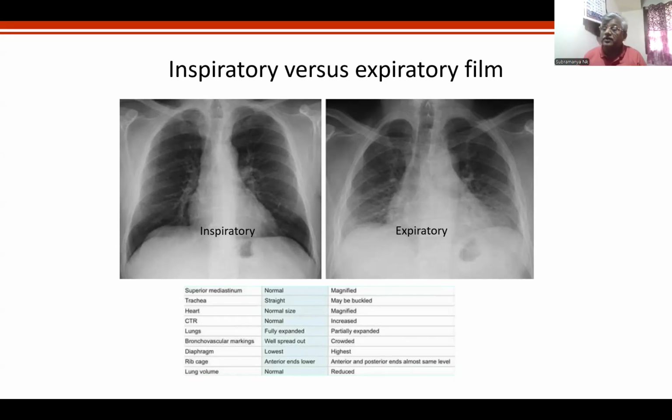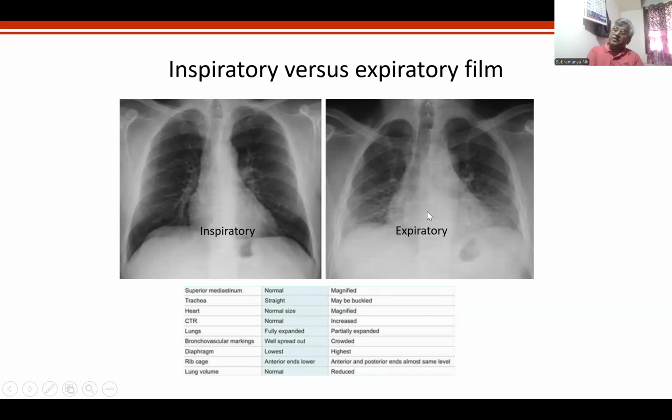Did you understand how the overdiagnosis of pneumonia happens? The diaphragm is highest, and diaphragm highest means the lower half gets hidden. Now look at the expiratory film. I gave you the example of upper half and lower half. Now look at this. Look at the cutoff. The hidden part, the lower half, is really hidden in an expiratory film. And here I will not be able to tell whether there is more or less of pneumonia. You understand where it puts us in real difficulty in an expiratory film to really make a diagnosis of pneumonia.